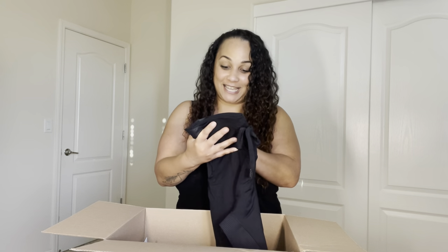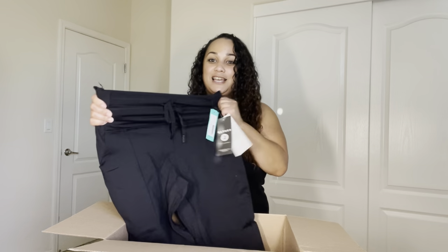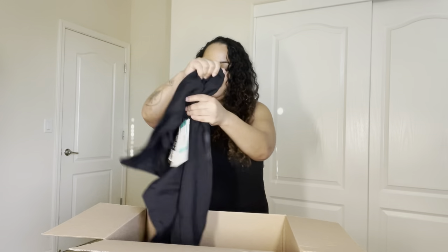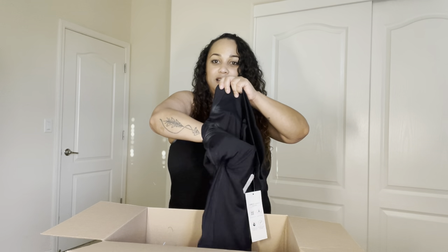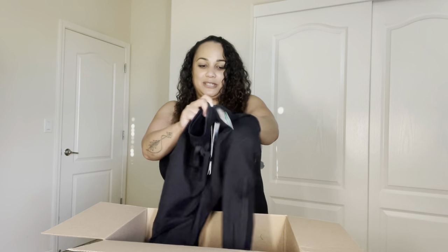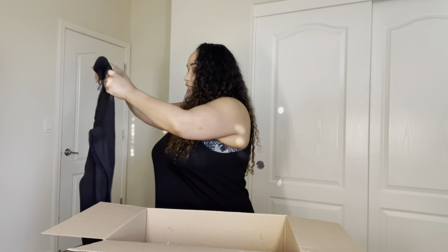I love leggings — I live in leggings — and they sent me some leggings! I like these. They're stretchy, they're thick, and honestly out of everything this might be the item I keep for sure. Oh, and there's a pocket here! For Christmas I got a pair of leggings with pockets on the side and I absolutely love them — when I'm out at the playground or going for a walk, I just slide my phone in. They're deeper pockets than jeans.